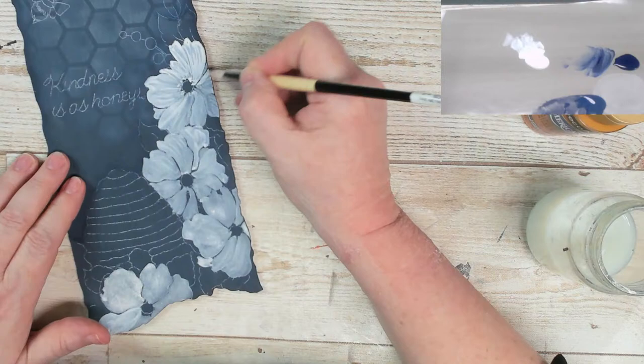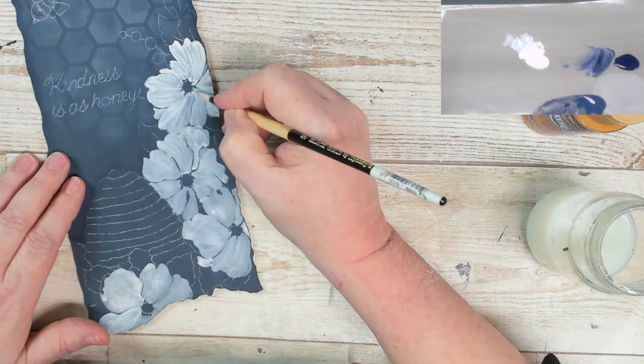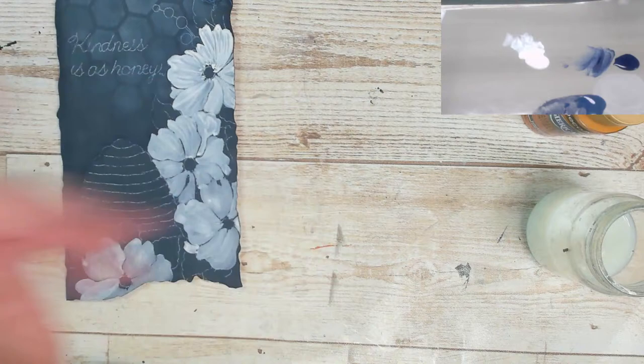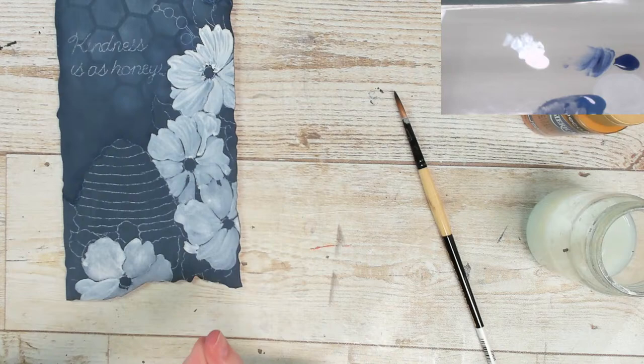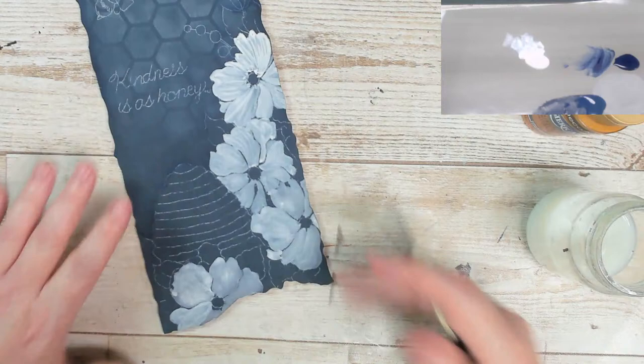So just a little extra here. This one's a little thin. There we go. So we have our first coat of white in there. Now, when it comes to putting other colors on top of this, we're going to be using bubblegum pink, asphaltum, titanium white, lamp black. So we have a whole raft of other colors to go on top of this in order to get to where we're going. So you don't need to have it all done in one shot.